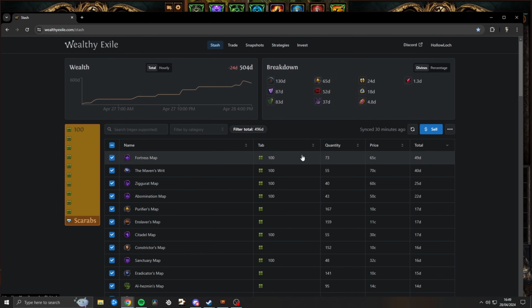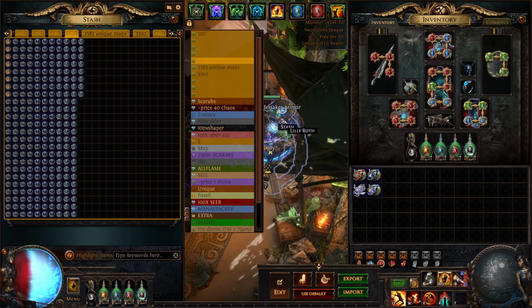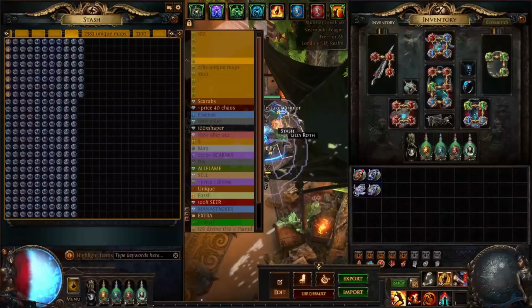I filtered everything under free chaos in here. I also put it into a Google Docs, which I'll get into after explaining the strat, and I'll show an example map at the end of the video too.